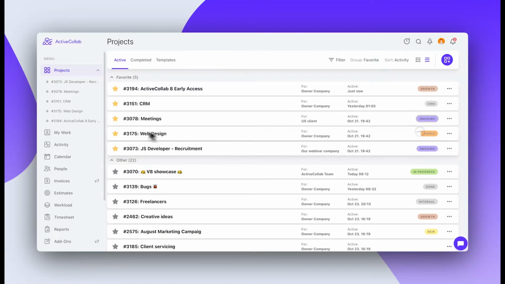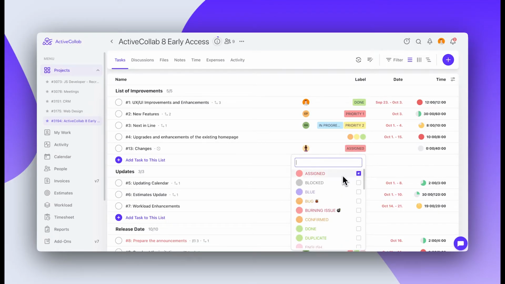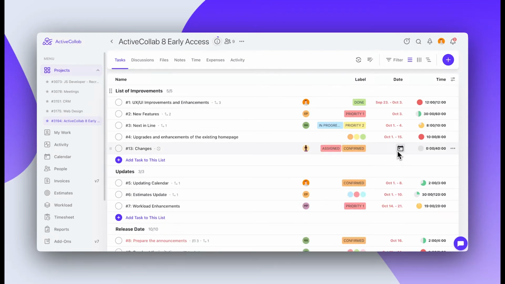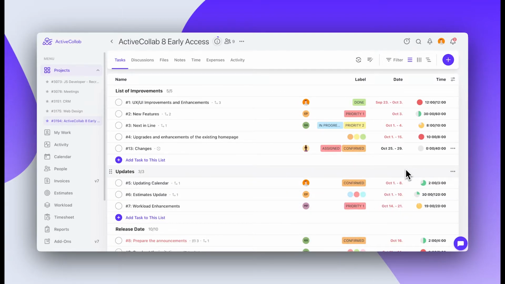Changes have been made to the project appearance as well. It is stacked with new options to make your work easier. You can add an assignee to a task without opening the task itself. You can also add a label, a time record, and quickly set up start and due dates for each task. Tasks with estimated time added to them will show the pie chart comparing the time tracked to the time estimated.